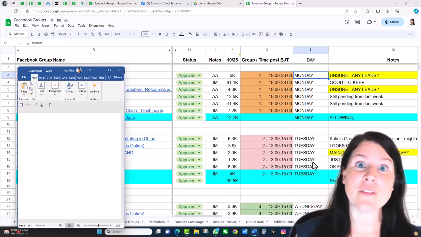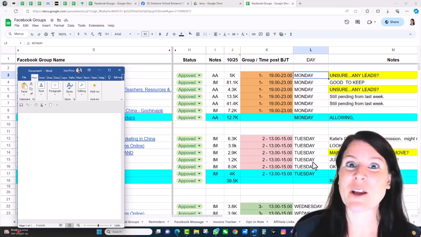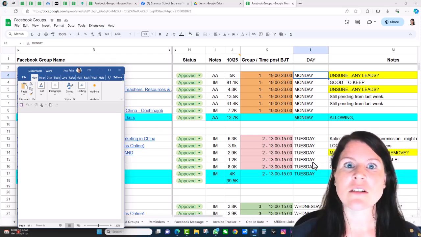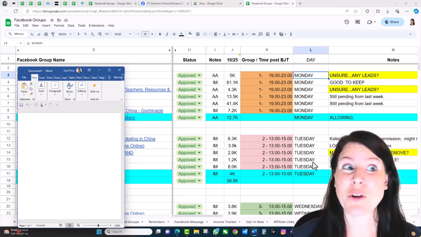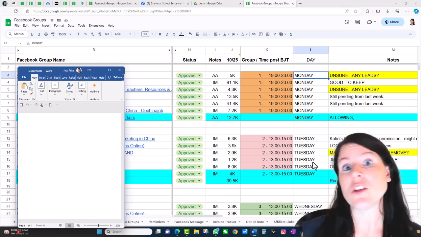And for me living in America, that's a fantastic rate, since the going rate in America is $20 an hour. So it's just something that you can consider doing if you don't want to do this yourself, if you don't have the time, if you're not passionate about doing this yourself, then it is something that you can consider outsourcing for your business as and when you can afford to.